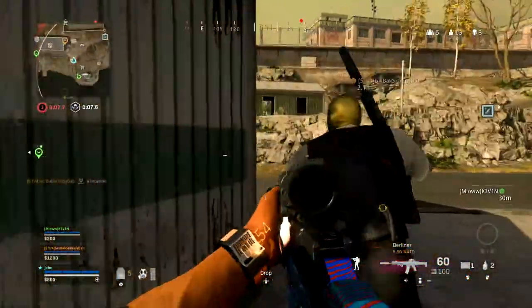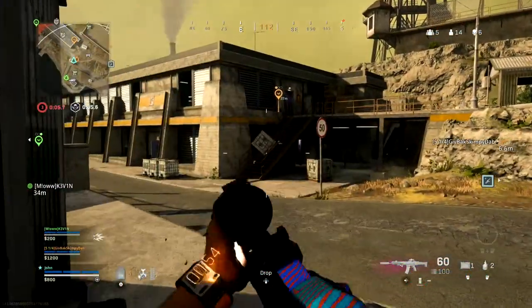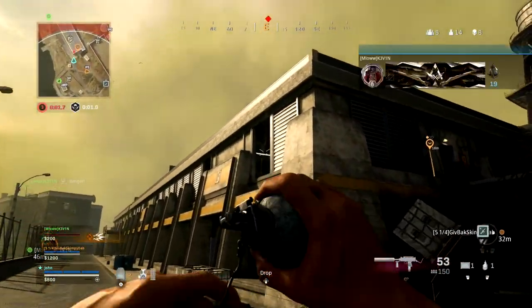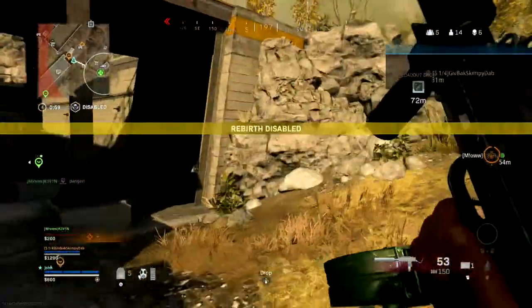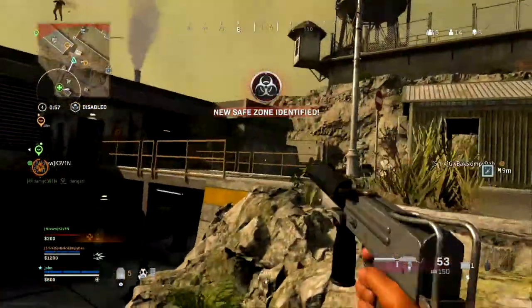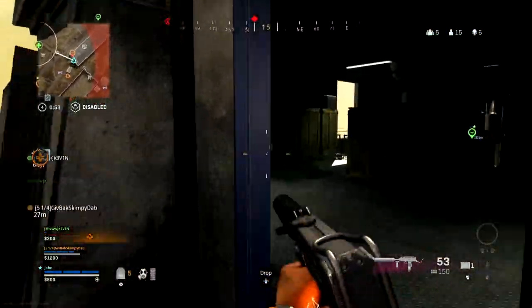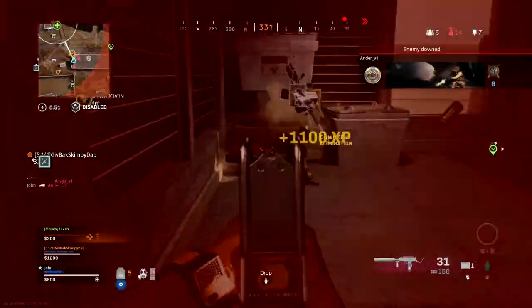Oh, he's in there, bro. The yellow marker. Alright. Oh, he's in there? Okay. He's right here. Oh, hold on. Grenades out. I broke his armor. Hold up. His teammate's on top. Fuck. Down one. Eliminated one.